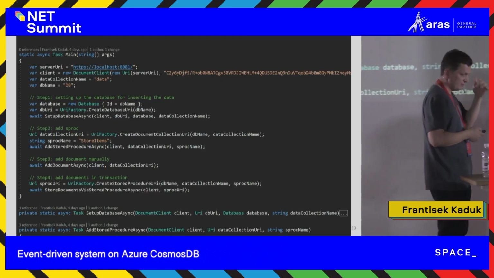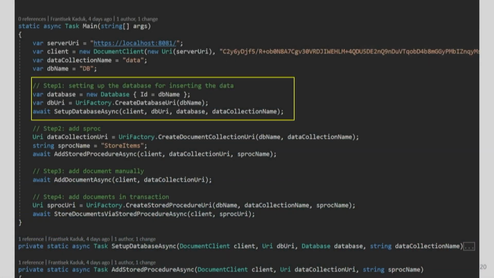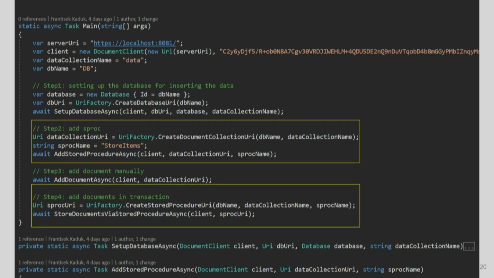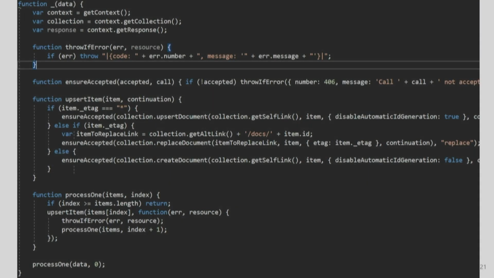I prepared a demo. On my GitHub you will find all of the demos. In this demo I'm going to create the local database. I'm going to add there the stored procedure, because this is the only way you can do the transactions. And at the end of the day I'm going to store these documents. Just briefly, this is for example the stored procedure. Here you see we are getting some data.